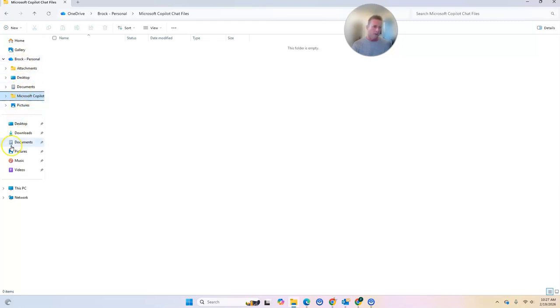So these are all the quick areas to get to stuff that is stored on your OneDrive, and it's super helpful. So become really familiar with File Explorer and use it to access any documents that you have saved within your working files.